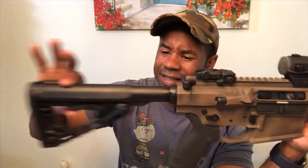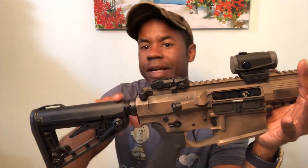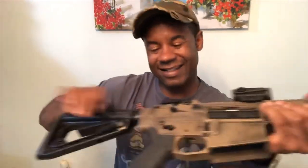Anyway, buttstock. It sounds like the buffer tube spring is really dry when you rack it. In fact, let me just let you hear it. So I'm going to definitely grease that. That sounds terrible. But I did open it up. I did grease everything. Everything looked good, fresh. Barely any brass shavings in there when I looked in it.